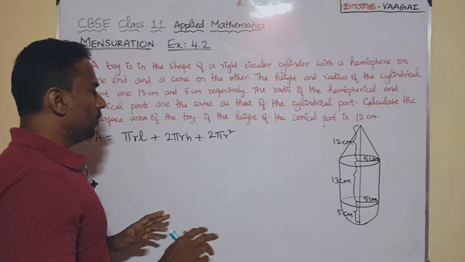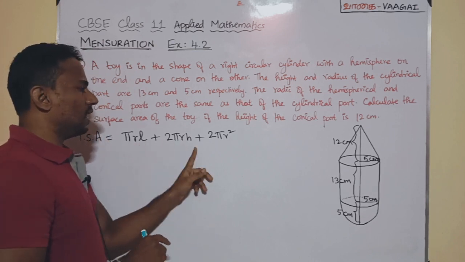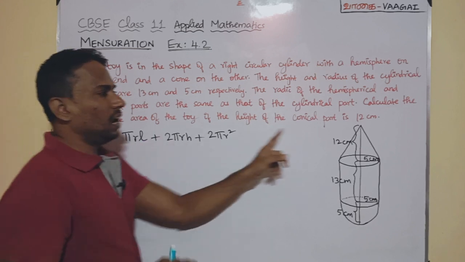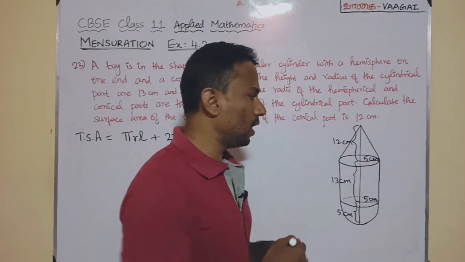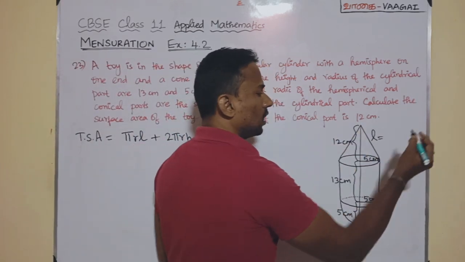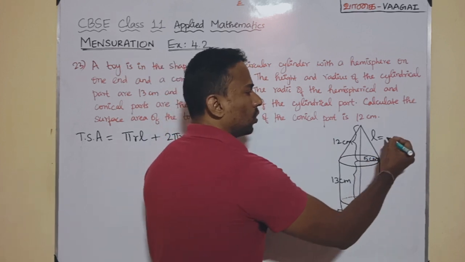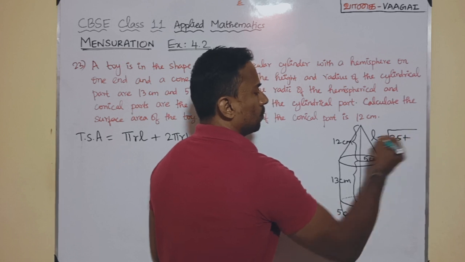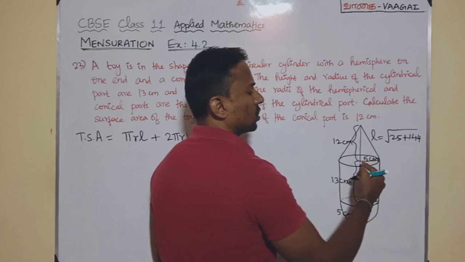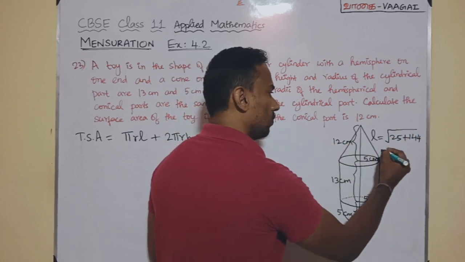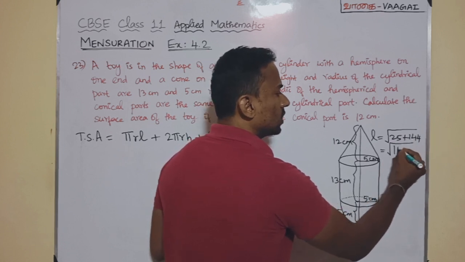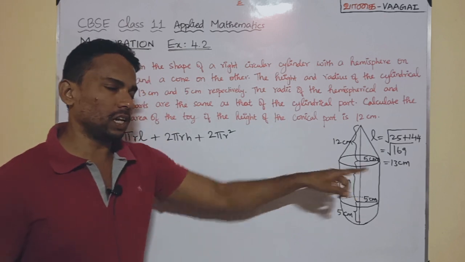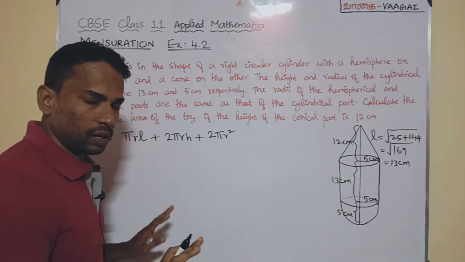Now it is very clear that we have the radius, the height, everything available with us. The only thing is this l, the slant height of the cone, we have to find. l will be nothing but, it's very easy, square root of r squared plus h squared, which means square root of 25 plus 144, because 5 squared is 25 and 12 squared is 144. So I will get square root of 169, which is 13 centimeters. So l is 13 centimeters. Now we have the l value also.